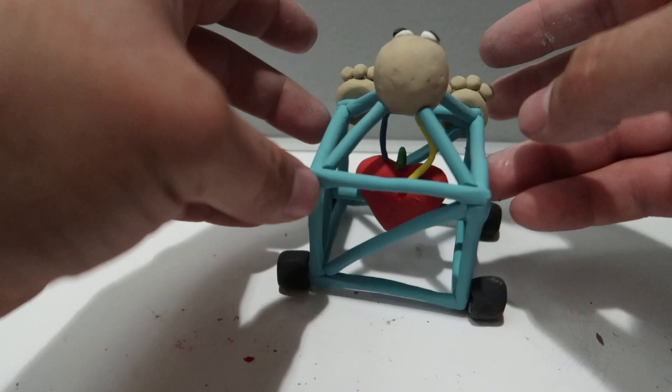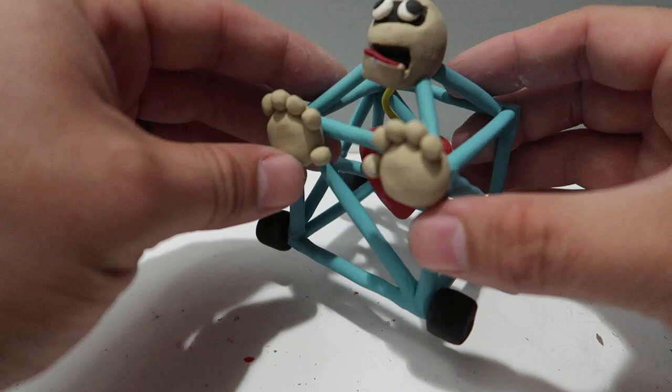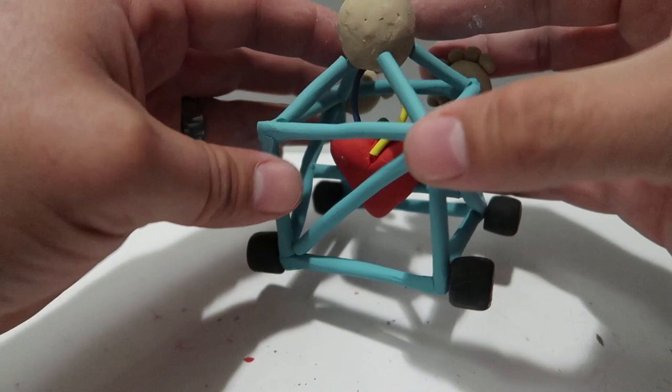Like I said, guys, this is my favorite one. It has a lot of detail in it. I enjoy doing this one a lot. It was fun to do. And like I said, this is the first one I wanted to make.